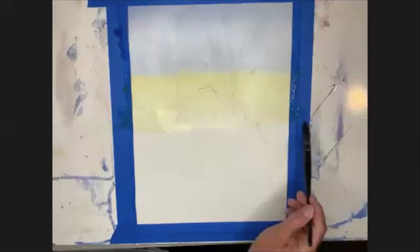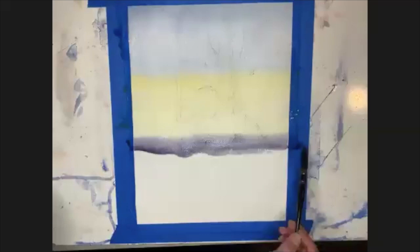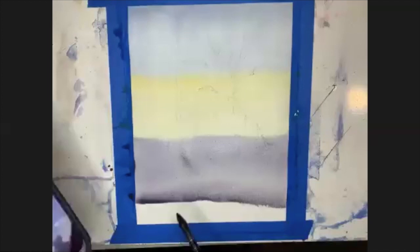And then for the bottom half of the page or so, I'll go to more of a purple color. Still heavier on the blue, and then I'll gray it with a bit of yellow. I don't want it to be too warm of a color, so not too much rose. And I'll let it get a little darker towards the bottom to help give a sense of depth.